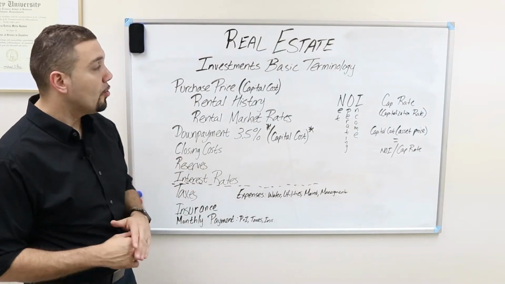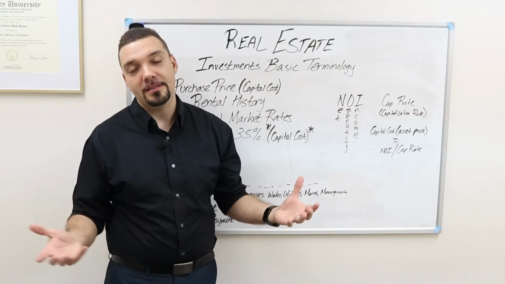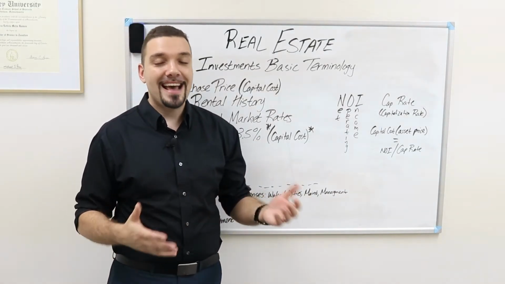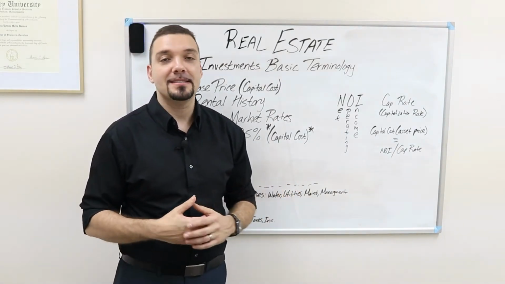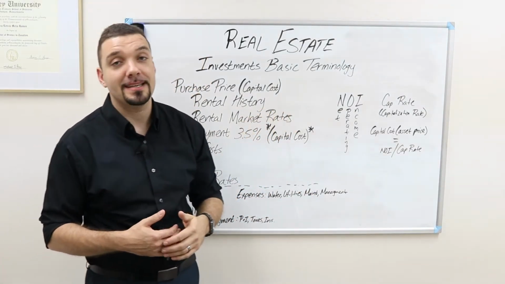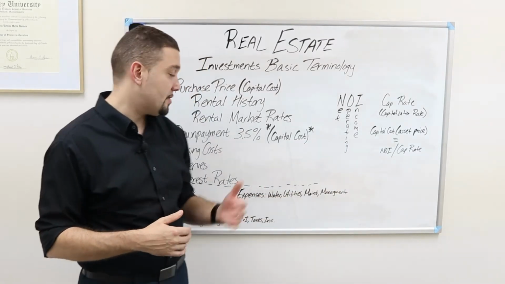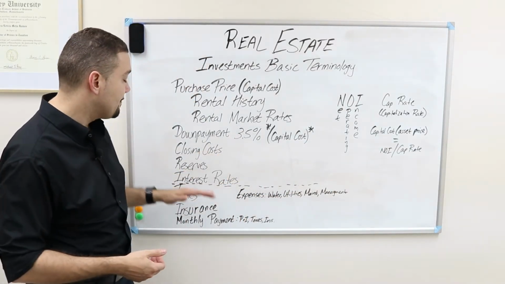Next are the closing costs. You definitely want to know what the closing costs are: legal fees, transfer fees, tax stamp, document fees, and, if you're getting a mortgage because you're doing 3.5% down, any points at closing that your bank is charging you. So knowing the closing costs is important.